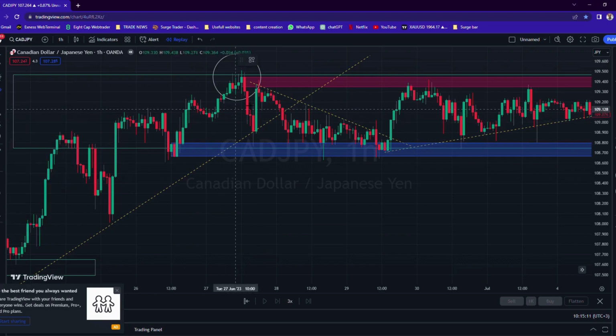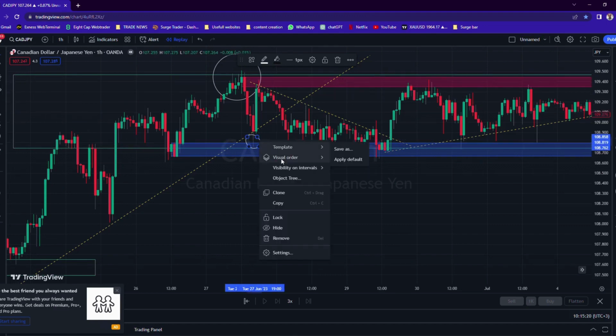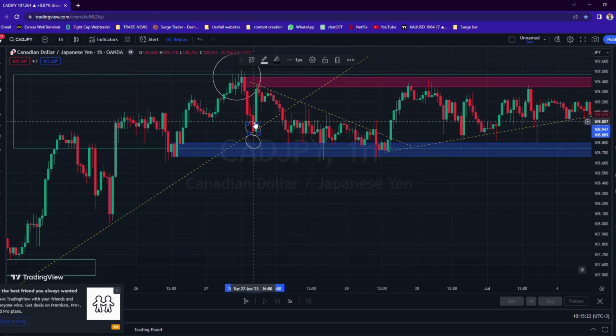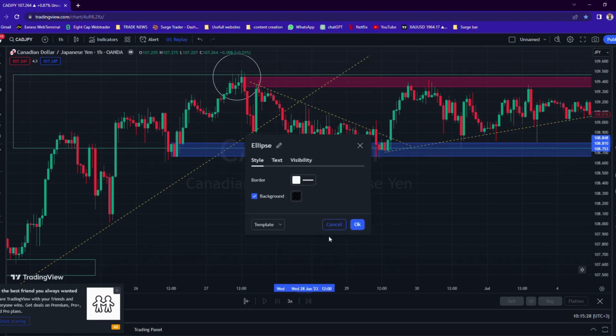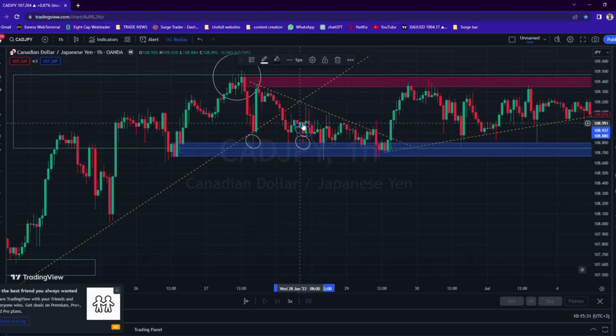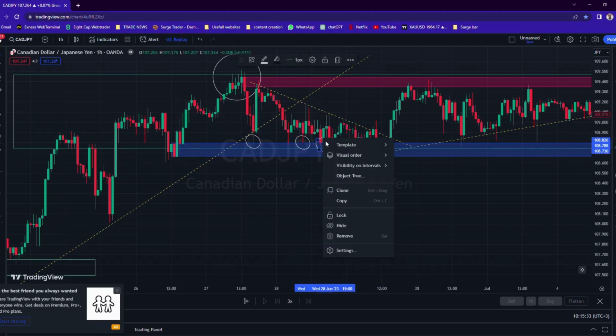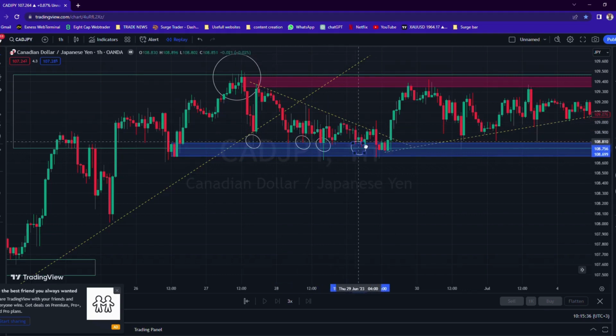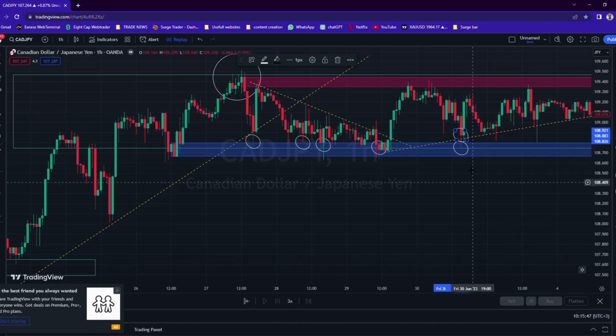Let's point out those points. We have one resistance right here, and another support right there. We are going to keep cloning these. Clone, so we have another right here, and let's clone this one again, and we have another right here, and another one also. Hope you get the point, guys. Let me put them all there. Clone this one, put another point right here.